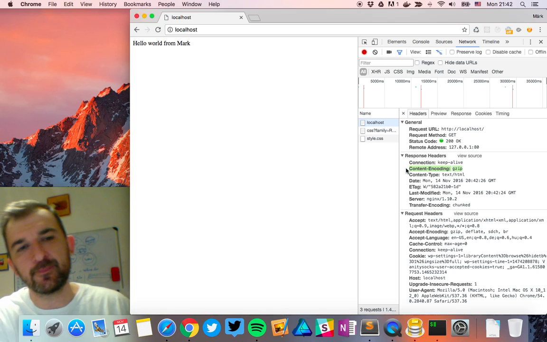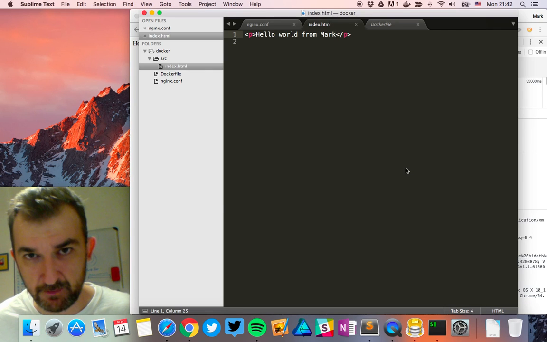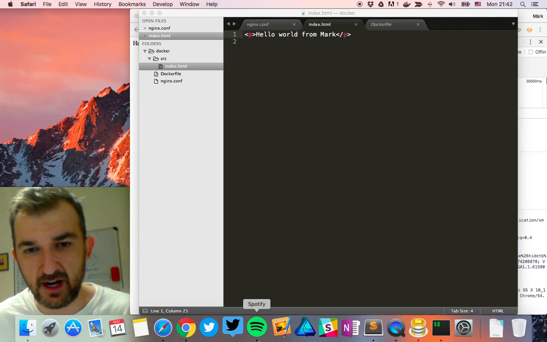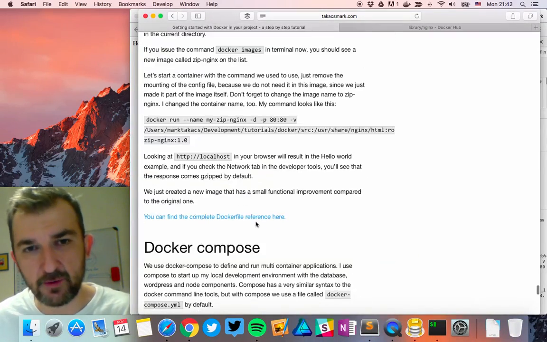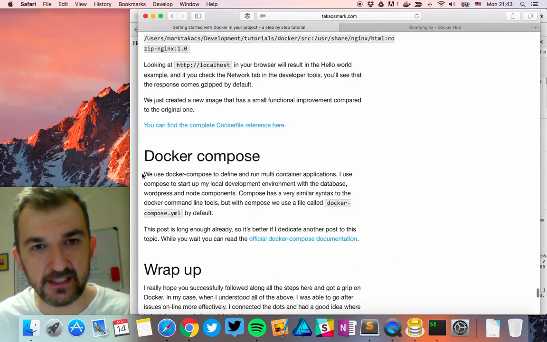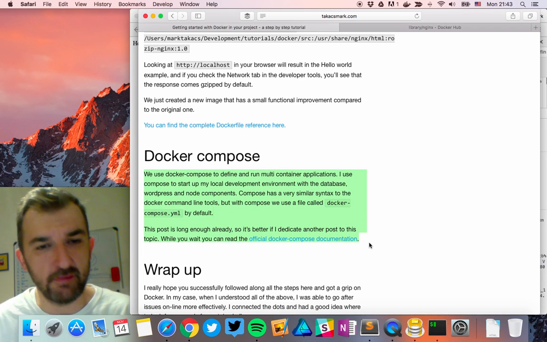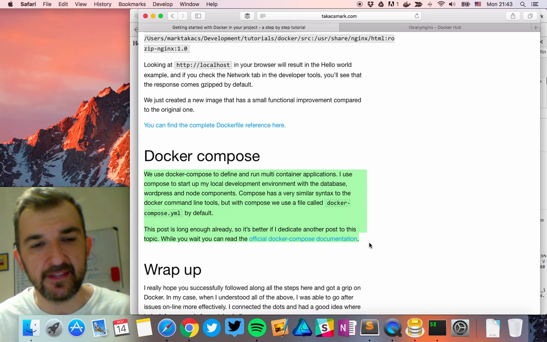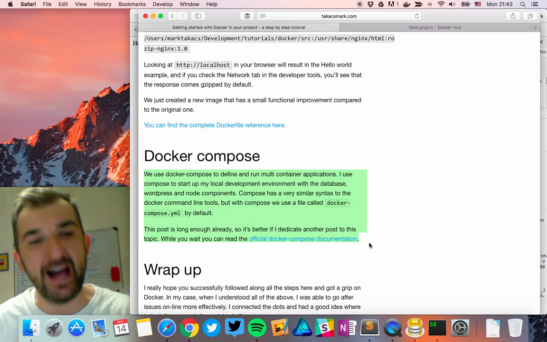And okay, there's a couple of things before I do the summary. There's one more thing on the website, on the post here in my article, and that is Docker Compose. And I think Docker Compose has a place in the beginners tutorial, but I don't talk about this too much. Docker Compose is a tool that lets you create multiple containers from one file.